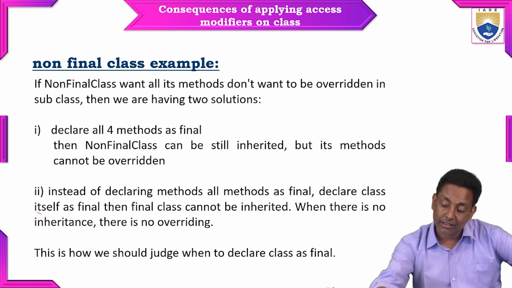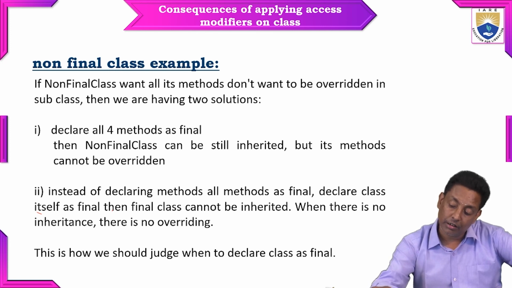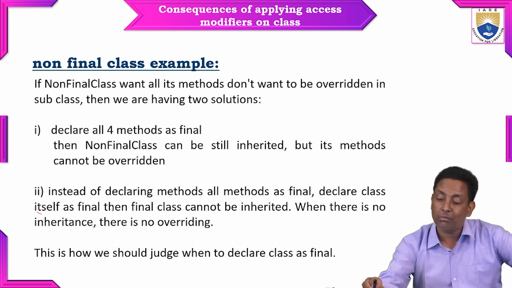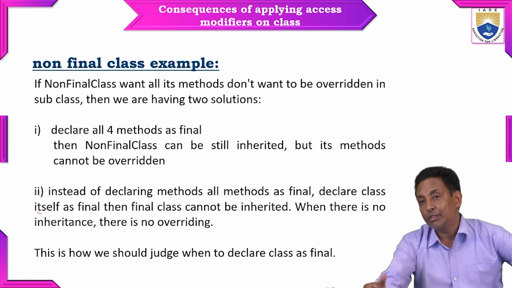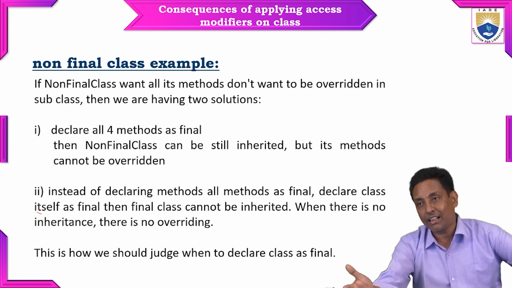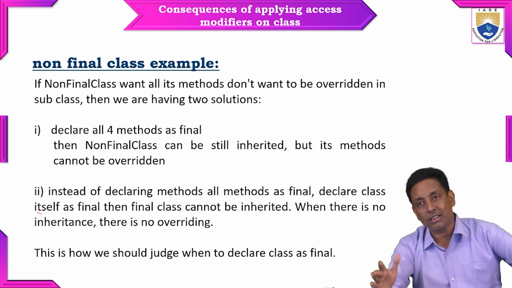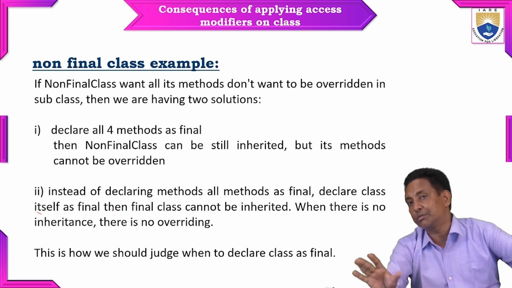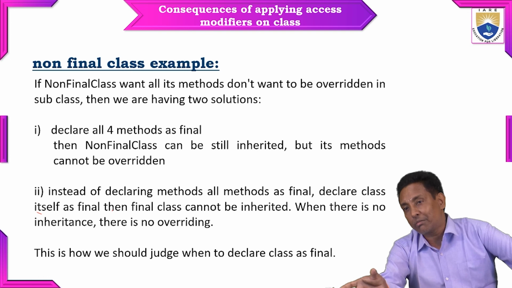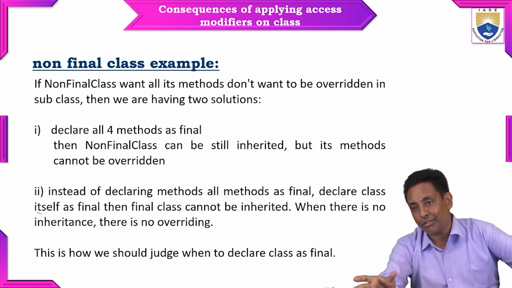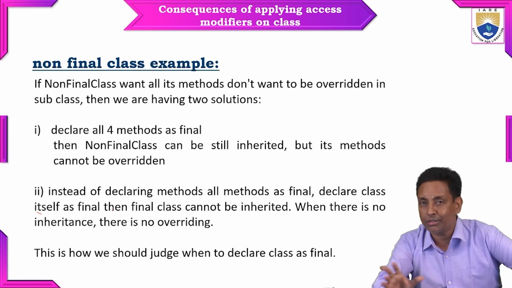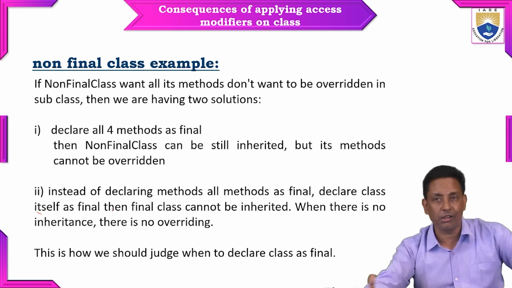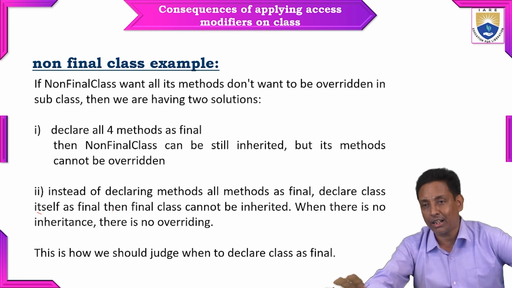This is how an object-oriented programmer, by developing applications for years, will soon become an object-oriented designer and architect. Those designer and architect teams will judge how to declare methods, classes, variables and constructs. If you have 3-4 years of experience in object-oriented programming, you will actually get the designing and architecting skill.